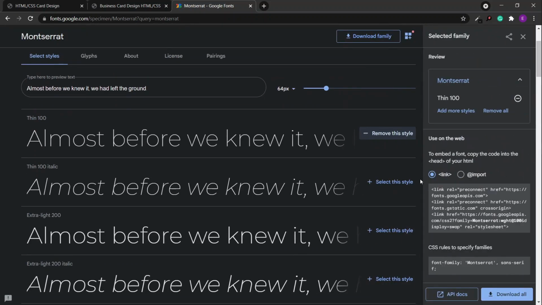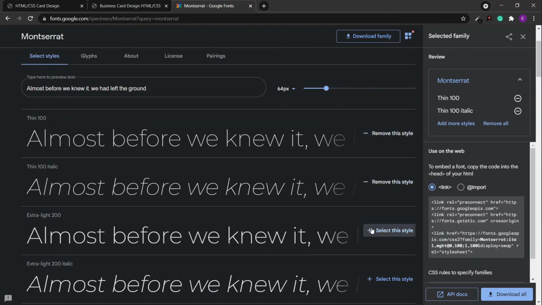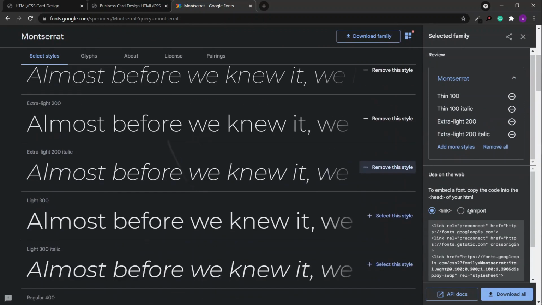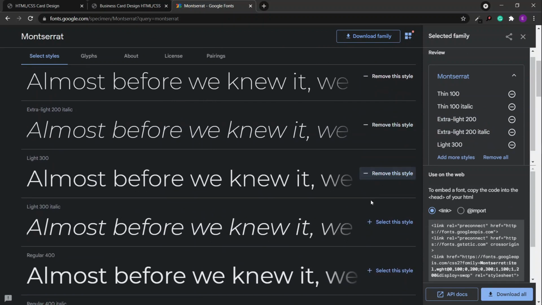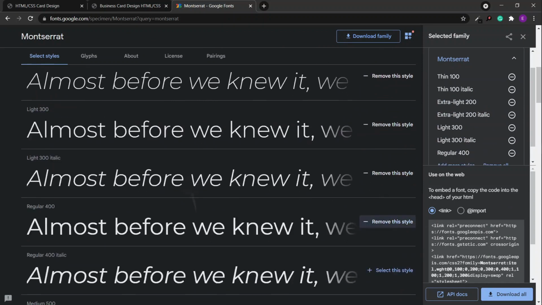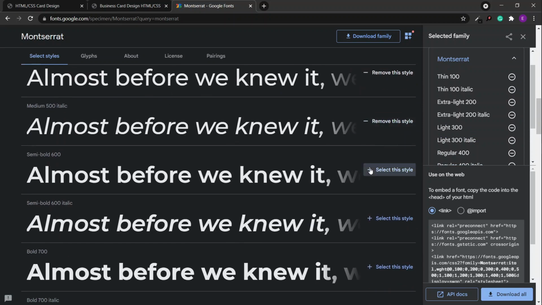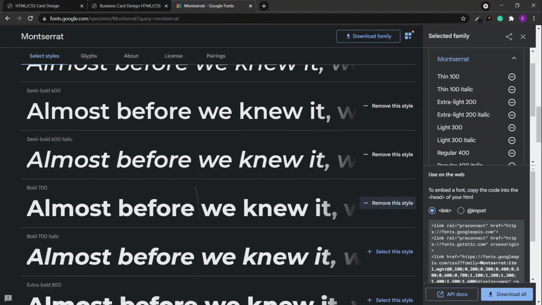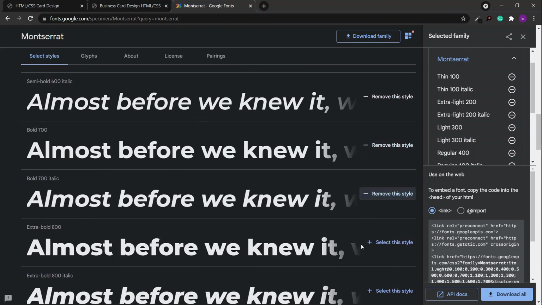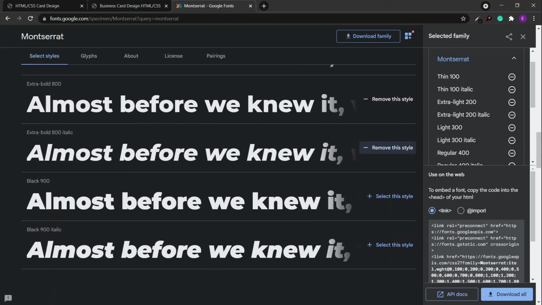So I'm just going to add all these to the list. Who knows? I'm not really sure the weights I used, and it's really no harm to add all, so let's just do that.